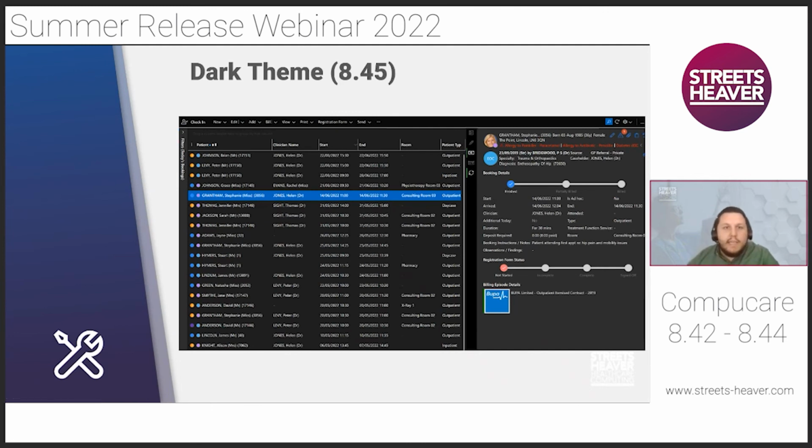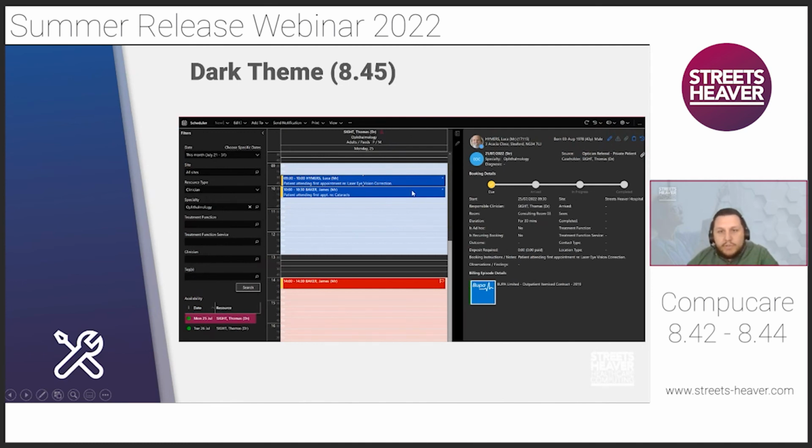Sorry about that. You can see if I scroll to our next one, this is our check-in screen and how it looks there. You can see we've got high contrast colours going on against the dark background just to make it a bit more obvious. This shows up even more in our scheduler screen as well. You can see we've got the high contrast blues and reds. We've done this to conform a bit more to modern day apps. We appreciate that dark themes are available in quite a lot of modern apps these days, so we've added it into ours as well.